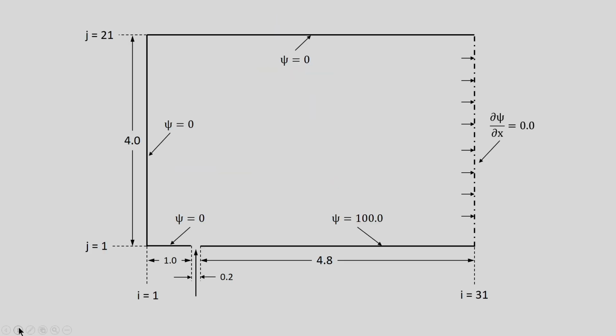So now let us define this problem. So we are solving a stream function equation. Here we have taken a domain of, you can see, 6 by 4, okay. So 6 by 4 domain we have taken, and in x direction the length is 6 and y direction length is 4. Here you can see that if it is origin, then from the origin at a distance 1, you have an inlet, okay. So this is your inlet, okay. And here in the right boundary you have outlet.